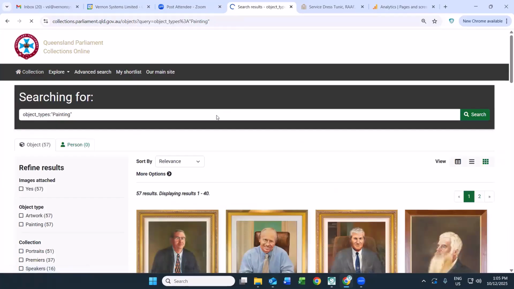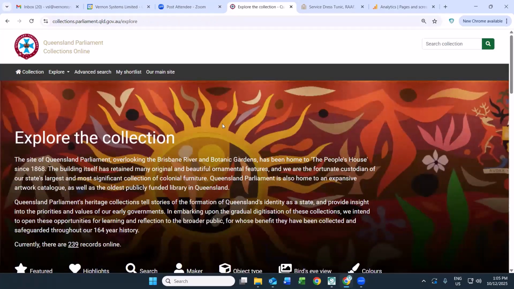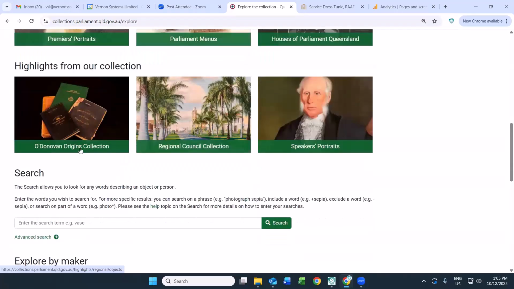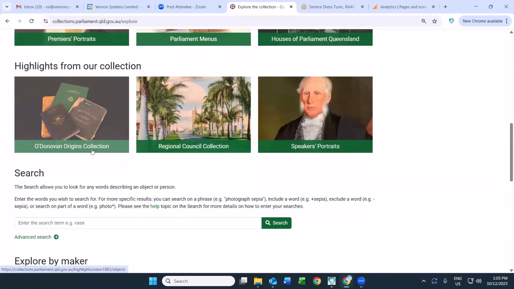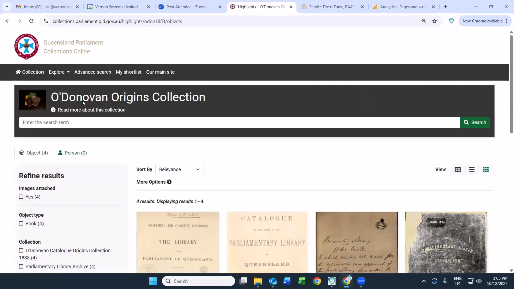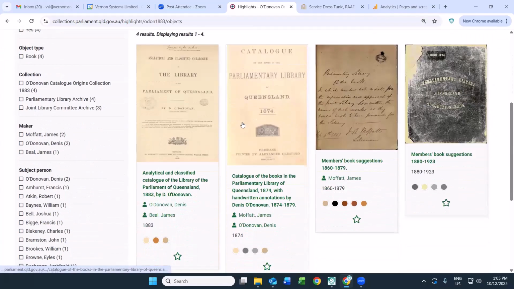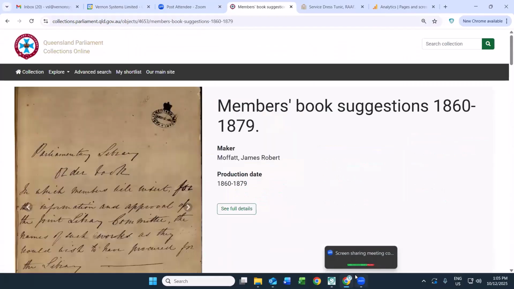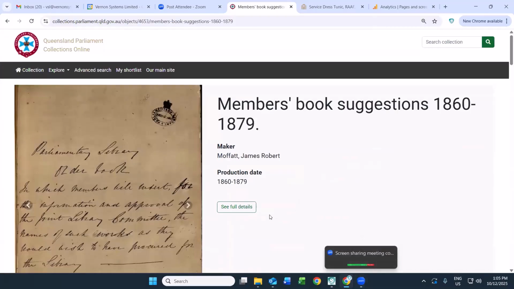From that homepage, one of the categories that they've created highlights for is their Origins collection. These are some of the oldest social history items in their collection. And they're making use of a relatively new feature in Vernon Browser where you can publish PDF files. They've done things like scanning member books from the 1800s, so you can see the various notes and comments that ministers added in those books 100 years ago.